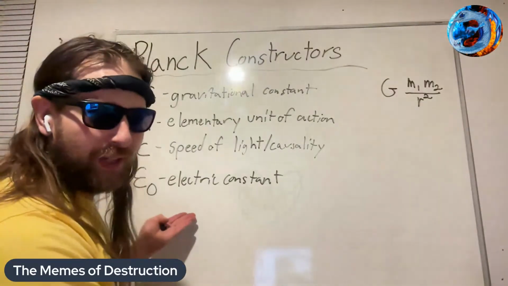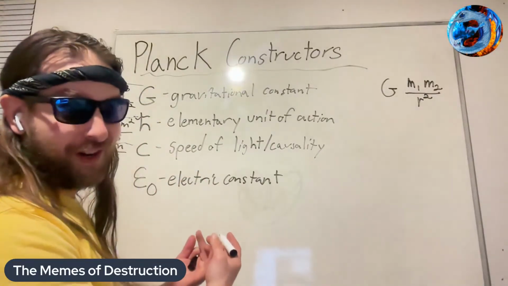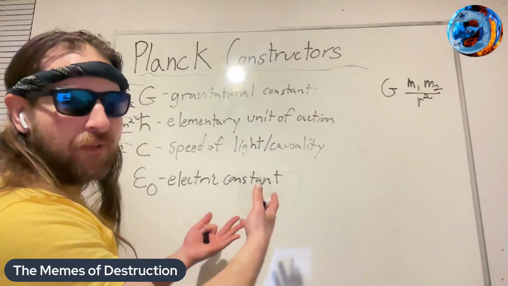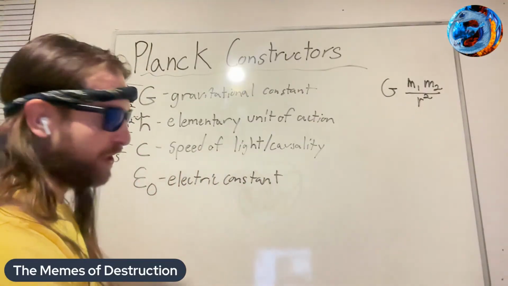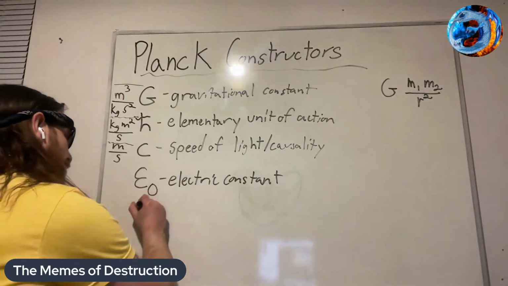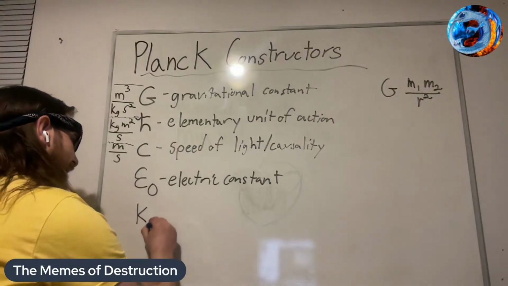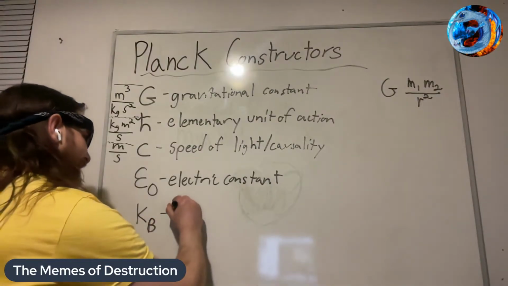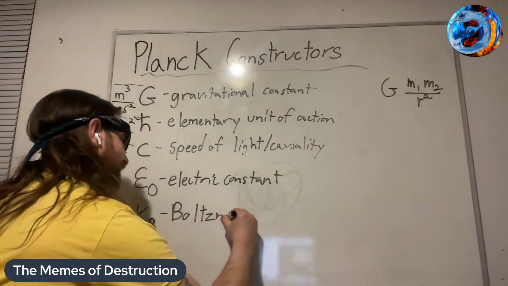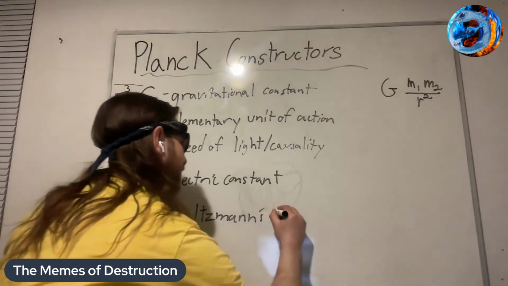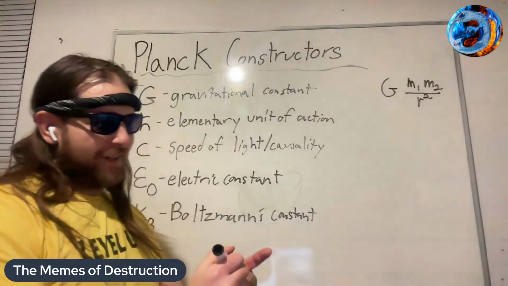You can do Coulomb's constant. You basically just need some notion of electric charge, because that seems to be another method of quantization of different stuff in reality. The other thing you need is some notion of temperature. So you need Boltzmann's constant, that's little k sub big B. This is the conversion between temperature and energy.